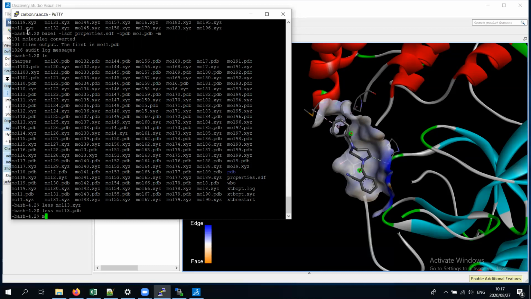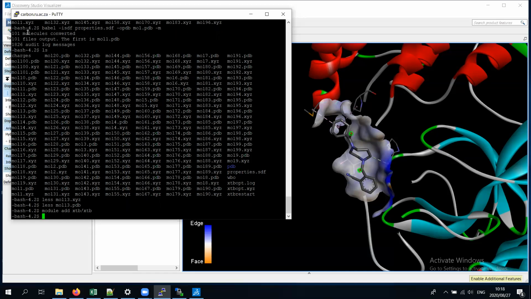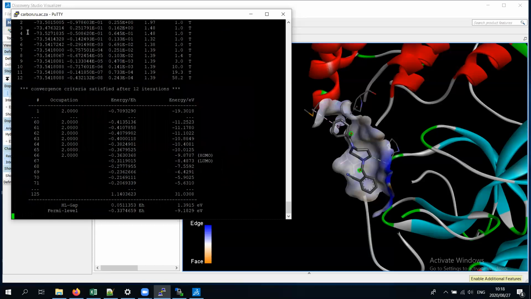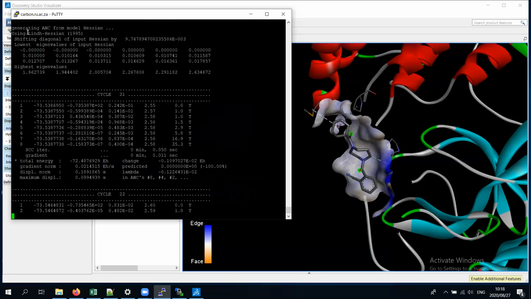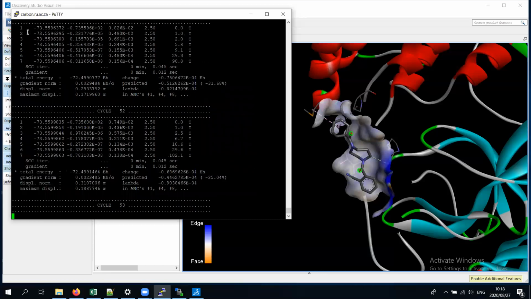So you could do module add XTB, and then you can do xtb mol100.xyz --opt.